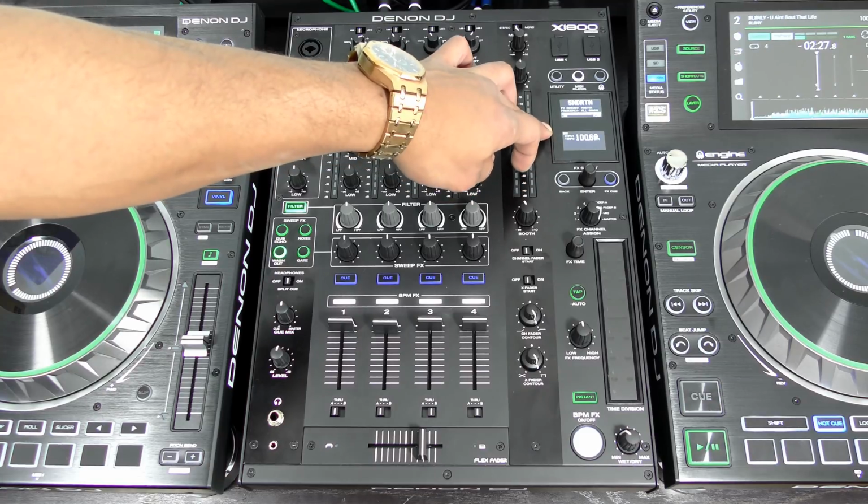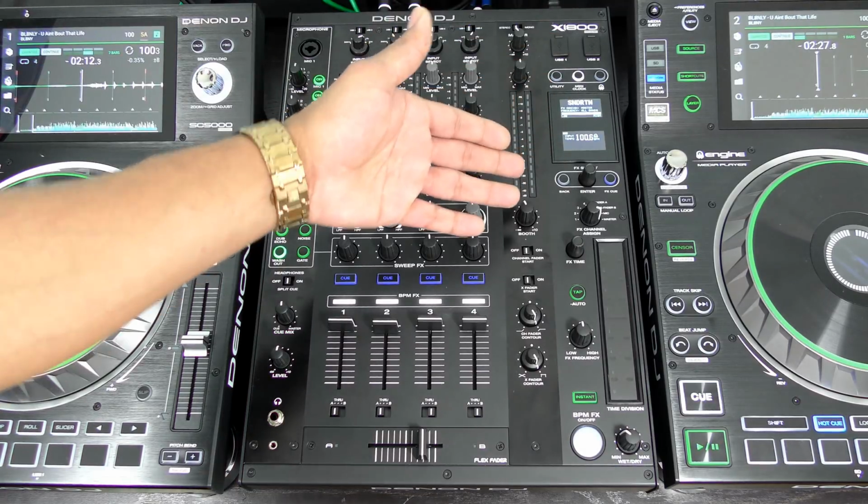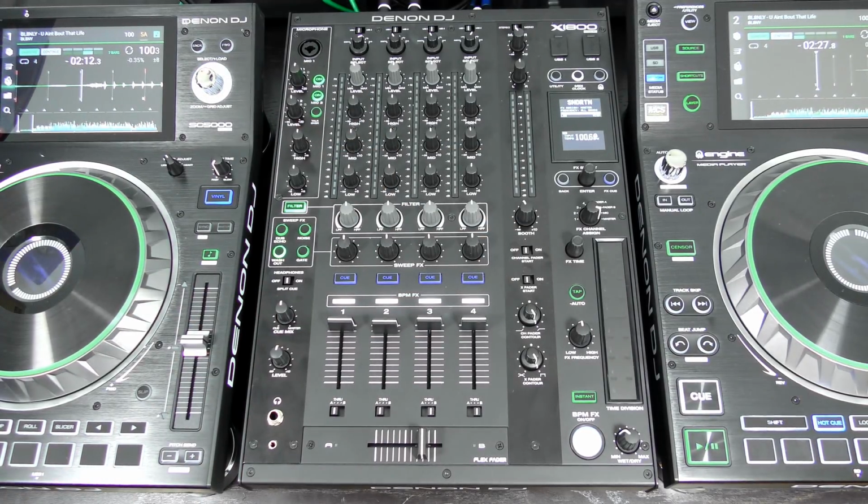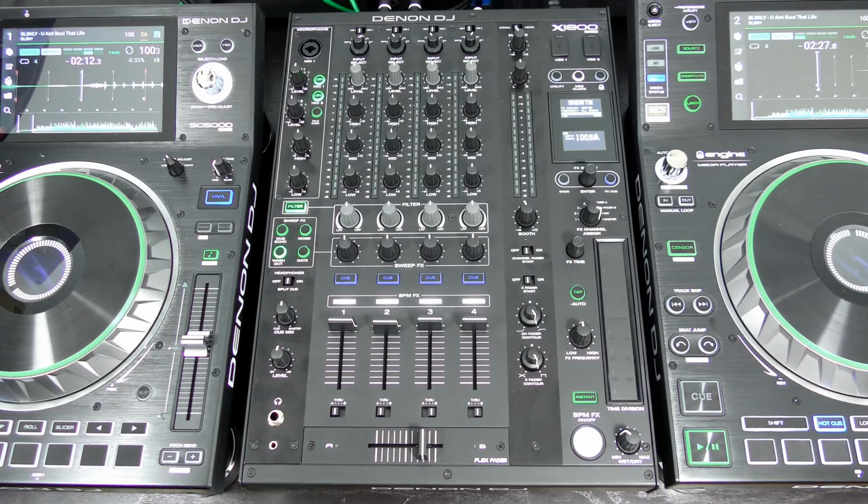It's very, very accurate. And the cool thing about this mixer is that you can always download more and new upgrades to it that Denon has kept pushing out. They actually added 2 of the effects on the last screens within the last few months, and they'll be adding more effects in the future.